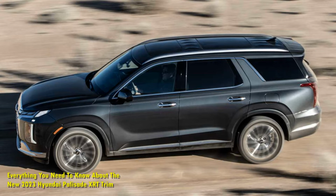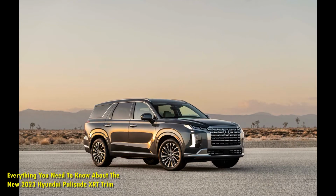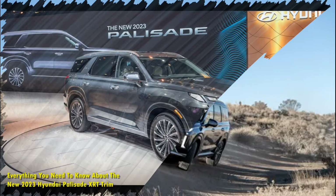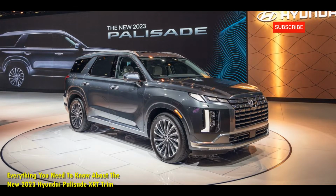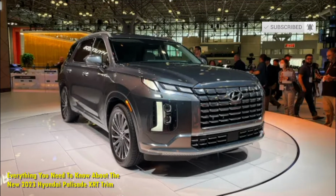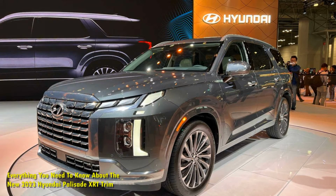Considering Hyundai has offered their 2022 Tucson with the Cascading front fascia and all the good and bad associated with it, it's safe to say the XRT trim will bring that rugged look to the Palisade too. According to Hyundai's press release, the XRT trim will include 20-inch dark-themed alloy wheels and a more rugged front and rear bumper thanks to the addition of skid plates, which will also allow it to handle a bit more off-road. Other design elements if picking the XRT include a blacked-out grille, along with black roof rails and black leatherette seats to match the rest of the rugged theme.